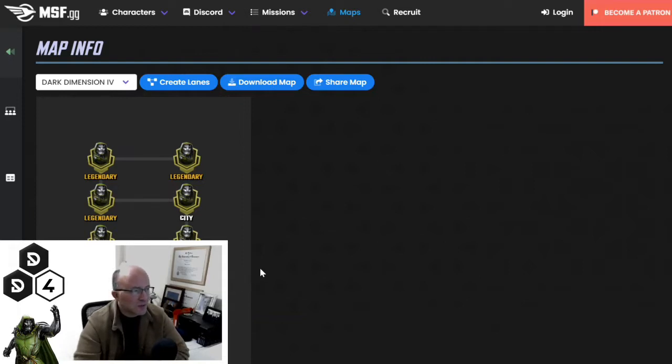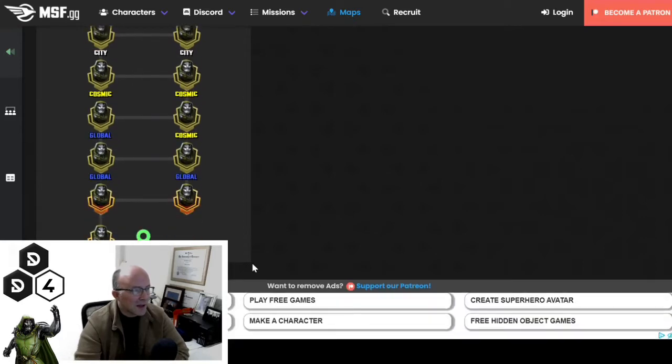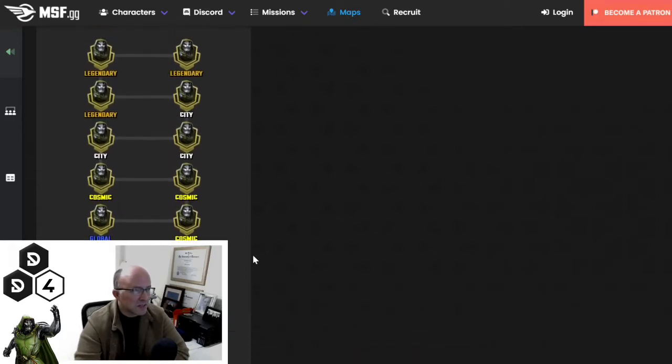So the first thing I want to go over is the map for Dark Dimension 4, which has recently been data mined by MSFGG. Now there's 4 types of nodes. Actually, there's 5 types of nodes. The first 3 you can use anything you want, possibly with the restriction to not allow legendary. We don't really know yet. The next 3 are global. The next 3 are cosmic. The next 3 are city, and the last 3 are legendary only.